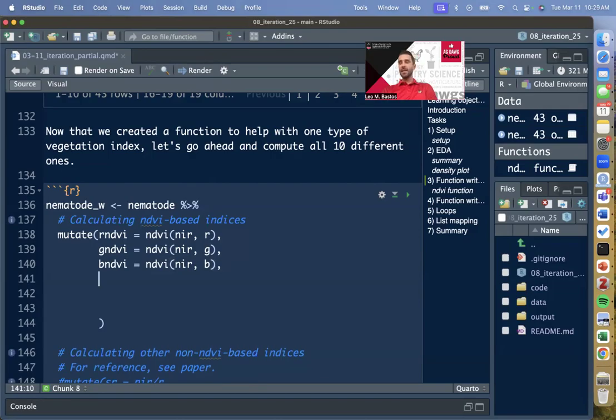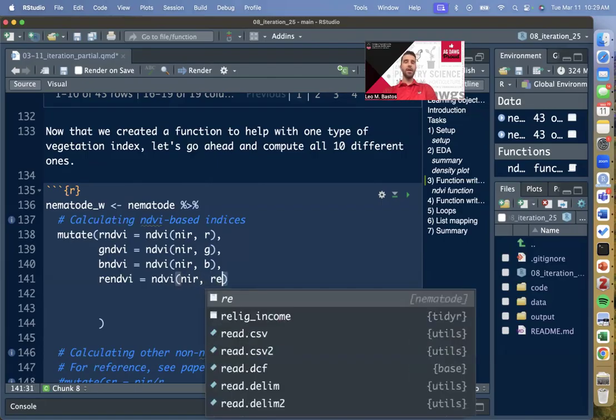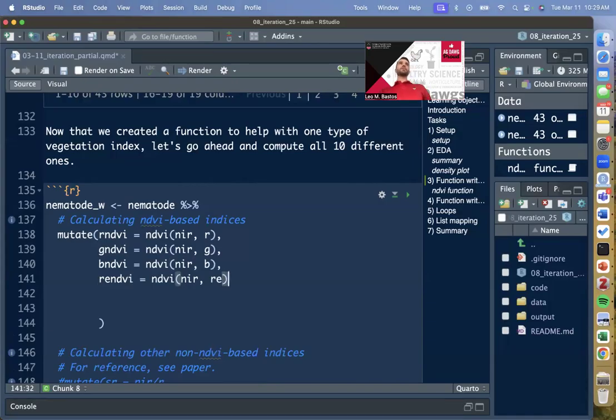And then lastly, I want to do the red edge NDVI. So let's call that RE NDVI. This is going to be equal to the NDVI function, and we call NIR, and we call the column RE. That's the one that has the red edge information.